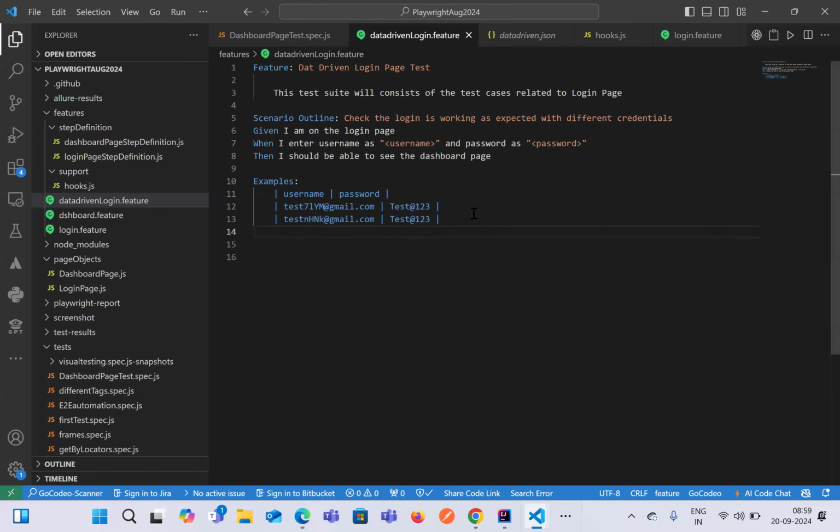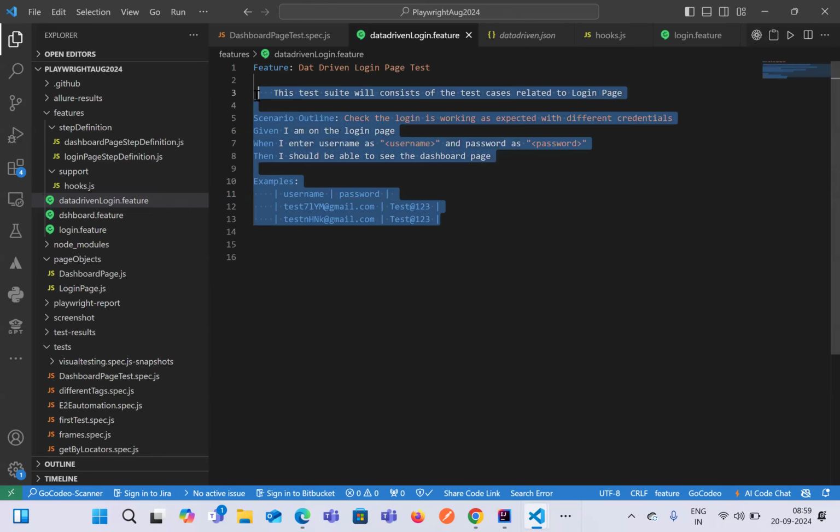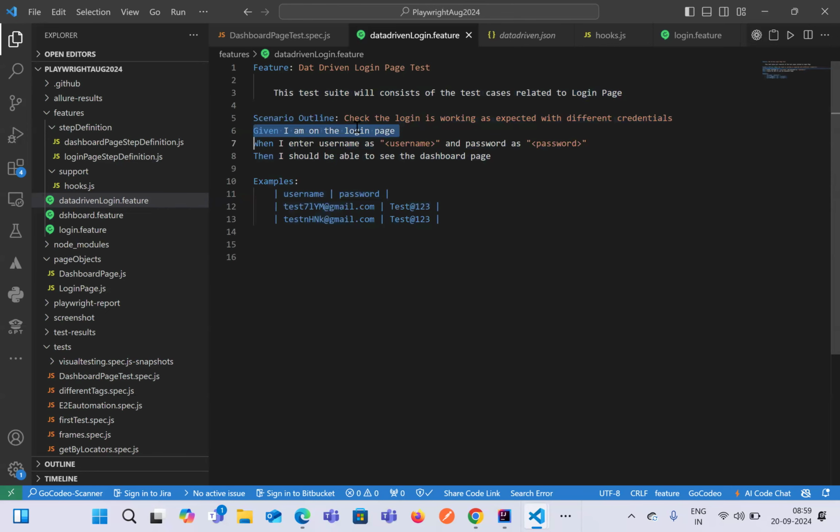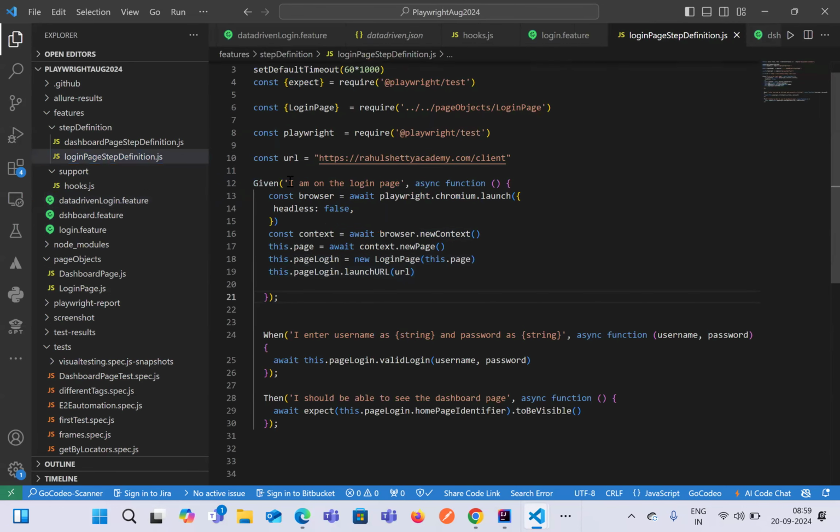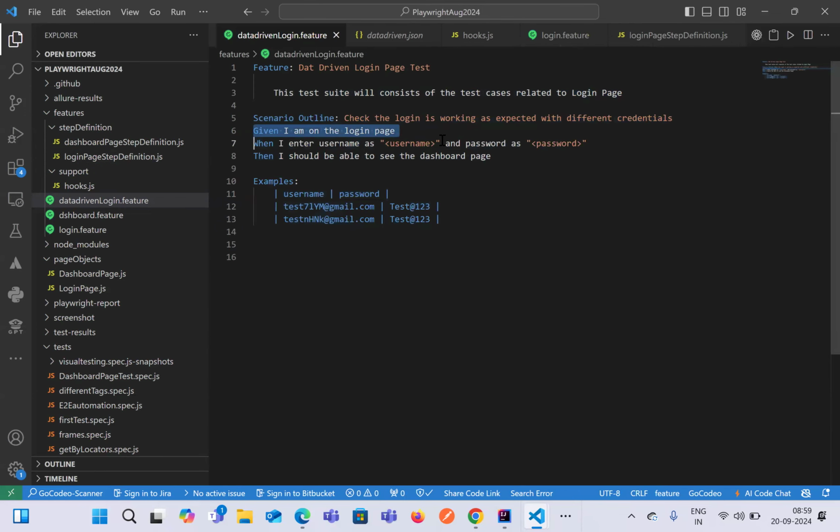Now we know that we have to generate the step definition. For the login page, we already have the step definition for I am on the login page, and inside the login step definition we already have I should be able to see the dashboard page. Inside data driven, we have another, which is when I enter username as this and password as this.